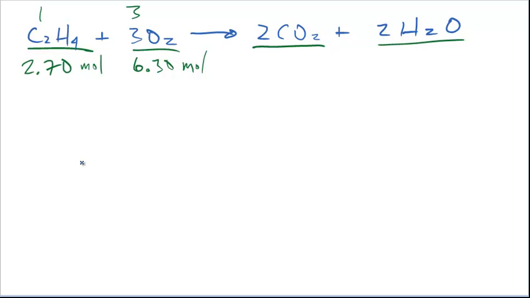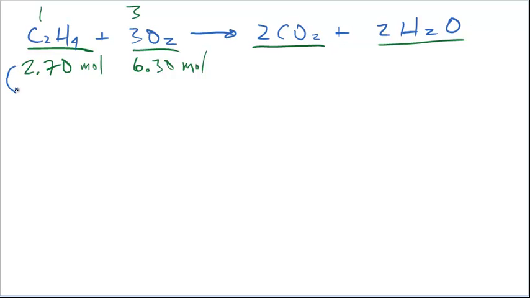Okay, so part two. Let's go back to this problem and go back to the starting amounts that we were given. So we were given 2.7 moles of ethylene and 6.3 moles of oxygen. And I think it would be very instructive to step through this reaction 1 mole at a time for ethylene and see what's going on with the rest of the reagents. All right. So let's say you've got these amounts of ethylene and oxygen. You put them together in a reaction vessel and you initiate the reaction.